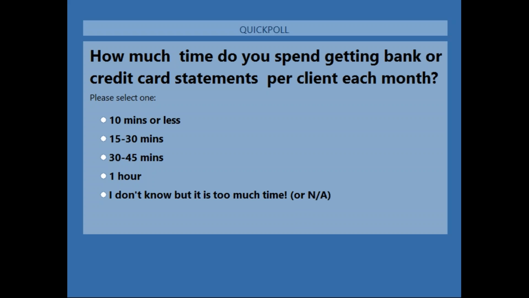As a matter of fact, Heather Satterley did a study with the firm that she used to work for and came up with how much time they were spending per client to get those bank statements. It was upwards of half an hour apiece, 15 to 45 minutes, sometimes over an hour for getting the statements from clients. When she presented that to the partners in the firm, they immediately said, yes, we're going to Hubdoc, because Hubdoc will fetch those bank statements so we don't have to wait and go get them and spend over 100 minutes getting them ourselves. So I think that's incredible.